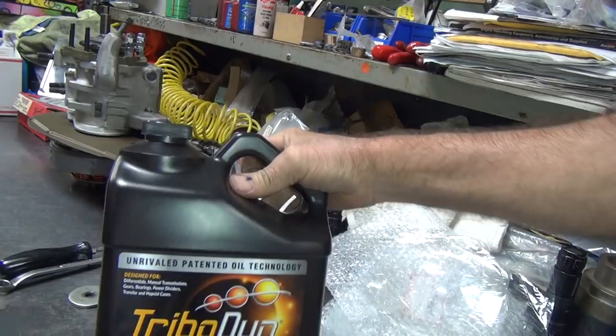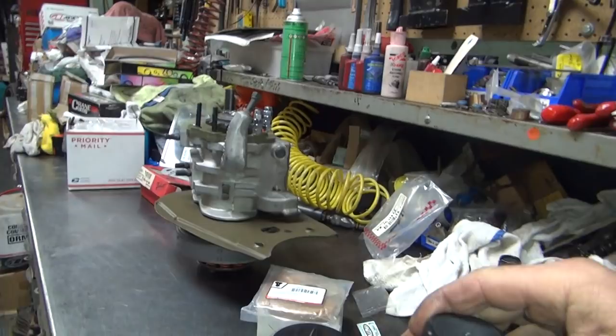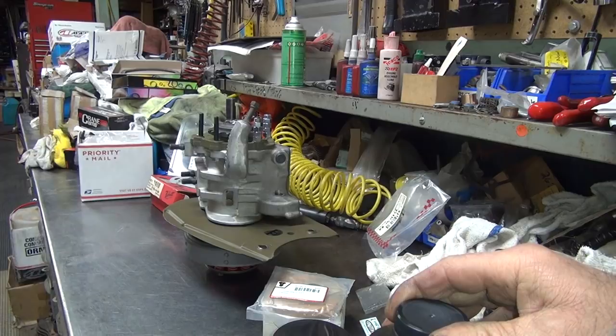Did Chip put that in his? Hell no. I don't know what he put in there. Anyway, I've never changed the oil in my transmission except when I broke the shift fork. I had to take it apart to do that much, but I don't even know if I took the cover off. I might have the original oil in that bike.